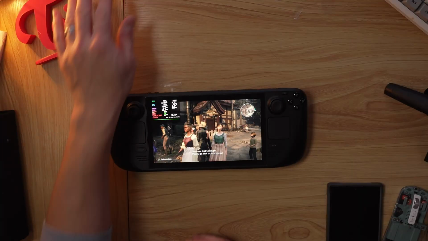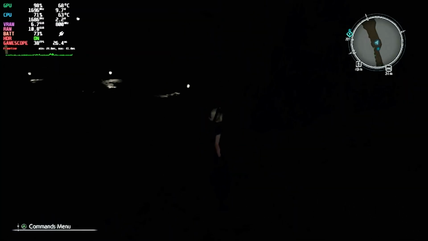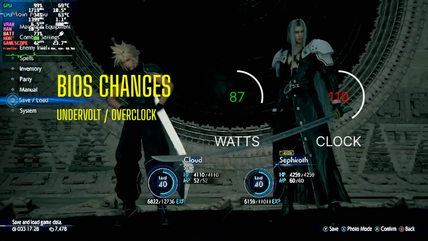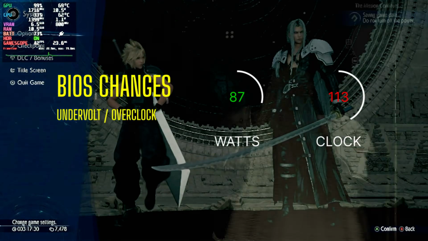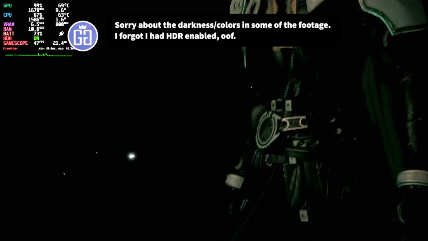Okay, modding the Steam Deck physically and then adding a power bank or some accessories is all nice, but what about software changes that cost you nothing? Well, I'm glad you asked. The first one I'll mention here is overclocking and undervolting your Steam Deck. Don't worry, it's perfectly safe, although it very much is a your mileage may vary situation.